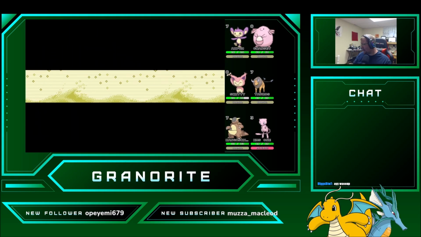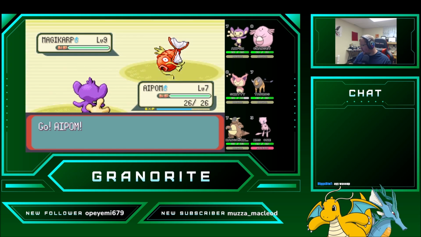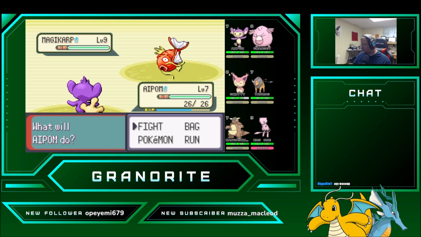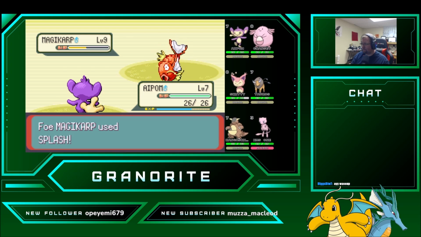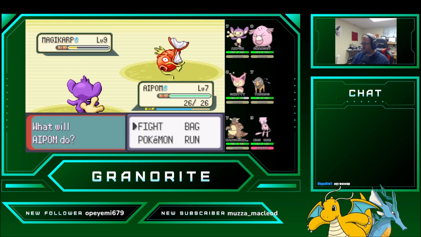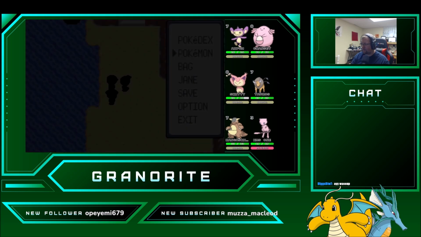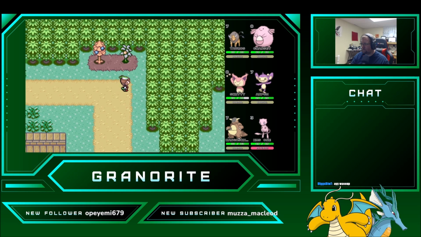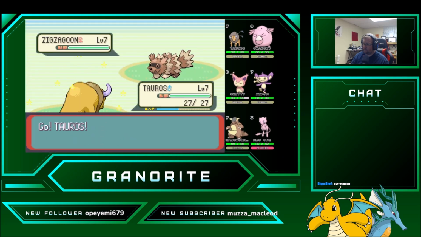So we're going to keep Skitty as a Skitty until we learn Feint Attack. And we learn Feint Attack at level 27, which is actually about the same time that we'll probably find the Moonstone. So we'll have this team fully evolved before Flannery. Alright, well let's swap Tauros up for this next fight. Chansey's friendship's already at 170.